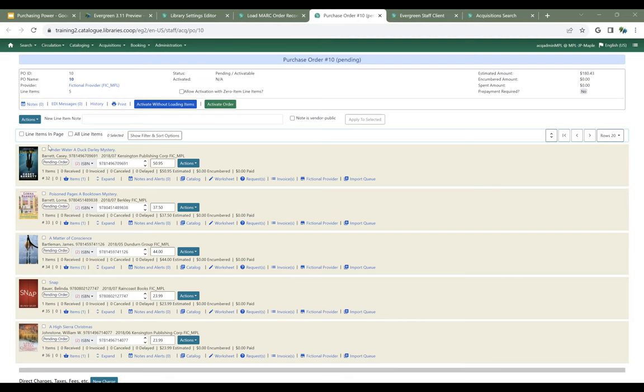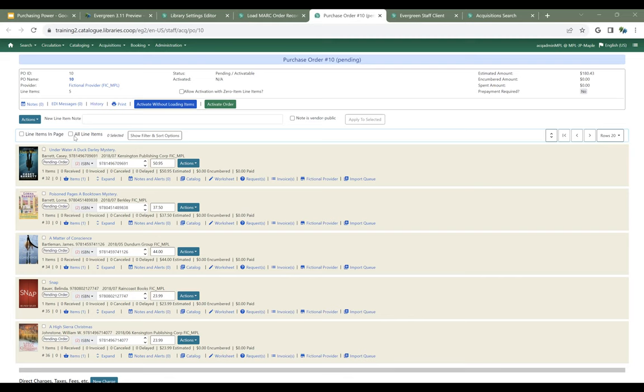If we look at the line items, we've got a few changes here. One of the ones that's currently being discussed in the community is the fact that the checkbox has moved to be on the other side of the cover art. And the consensus so far in the community is that we think it should still be here because it's kind of buried in the line item. So there is a bug and discussion going on about that. I suspect we won't see any changes before we upgrade in October. So be aware that that checkbox has moved and isn't quite where you might expect to see it.